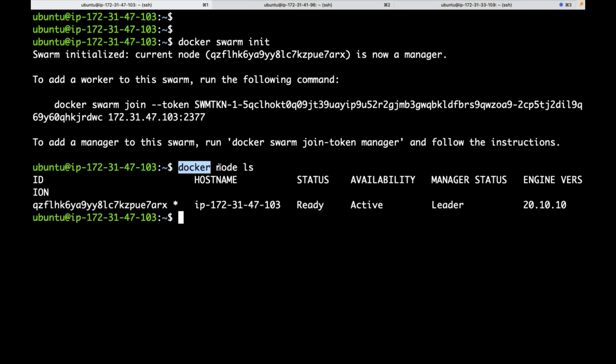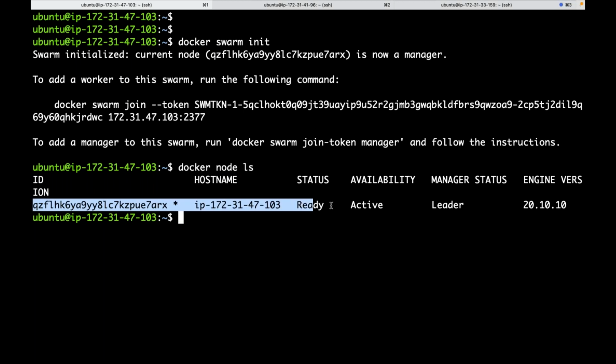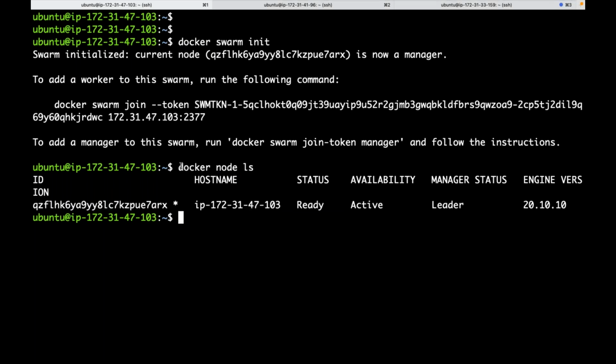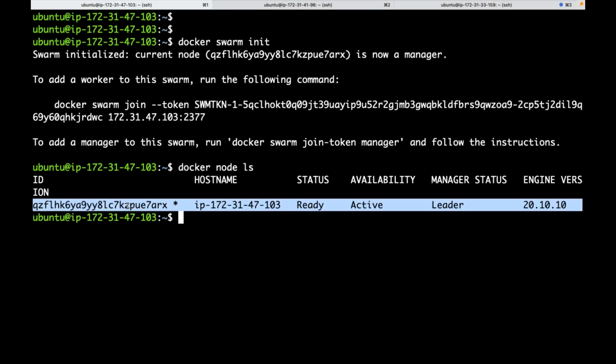This command works now. So how many nodes are part of this cluster now? These are Docker Swarm commands. How many nodes are part of this cluster as of now? Only one. How many nodes can I see here? Only one. What is this node? This node only. So if you see, is it a manager? Is it a leader? The current node. We have only one node, that is master.